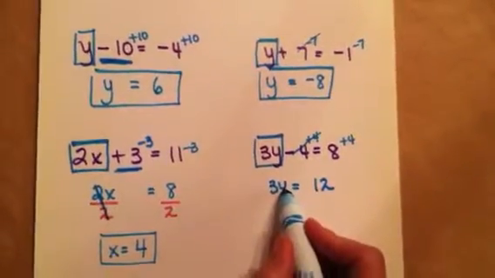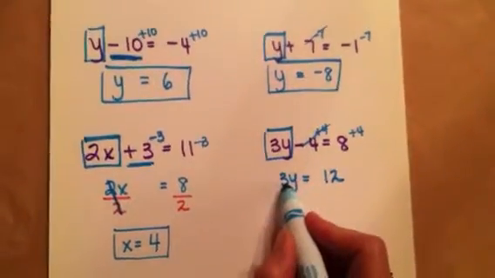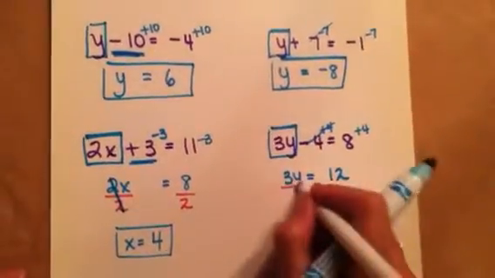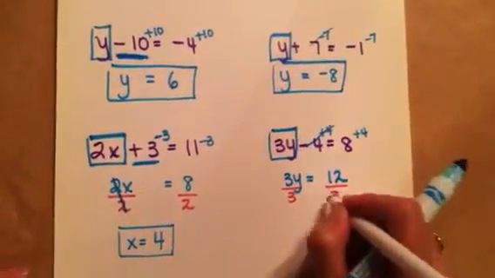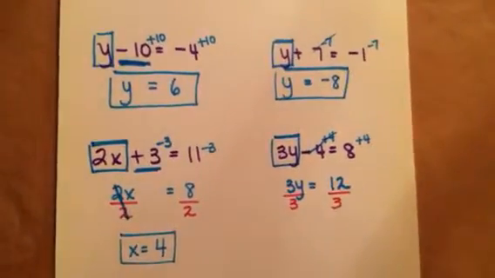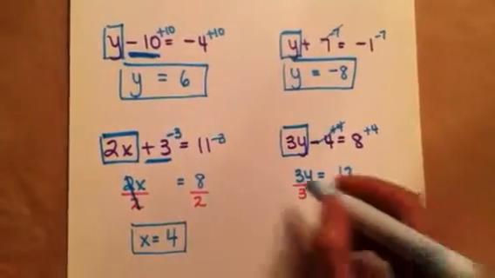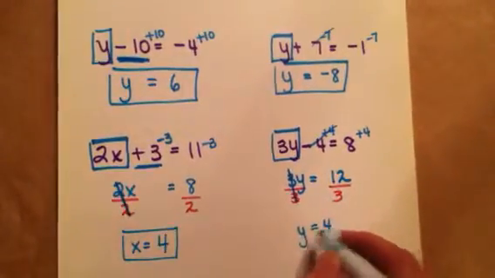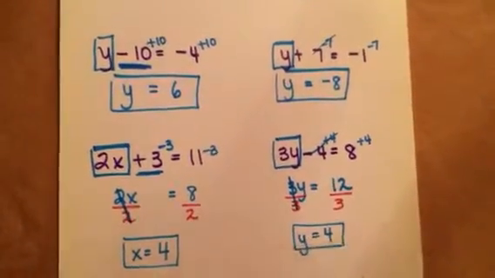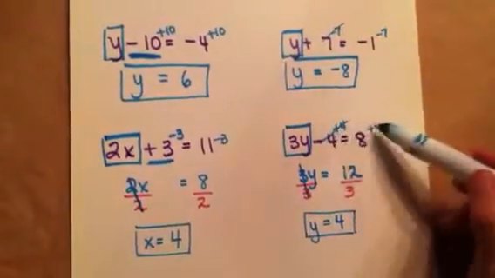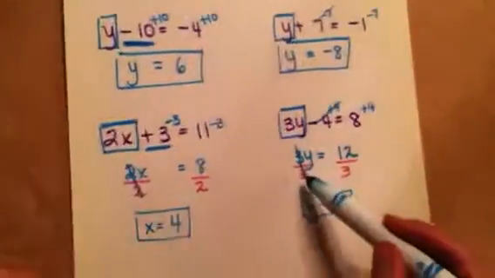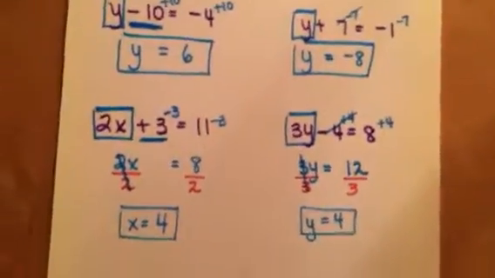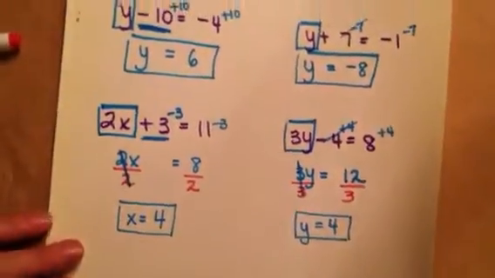This y, he's not by himself yet. He wants to get rid of the 3 that says 3 times y. What's the opposite of multiplying by 3? You're dividing by 3. And notice I'm showing my work. I want everybody to show at least this much work. Okay? Notice your 3's cancel. So y equals 4. You don't have to use different colors, but I should be able to see your work where you're adding the same value on both sides. Show me what you're dividing by, and then I like it if you'll either circle it or kind of box in your answer. Okay, I'm going to go to another page.